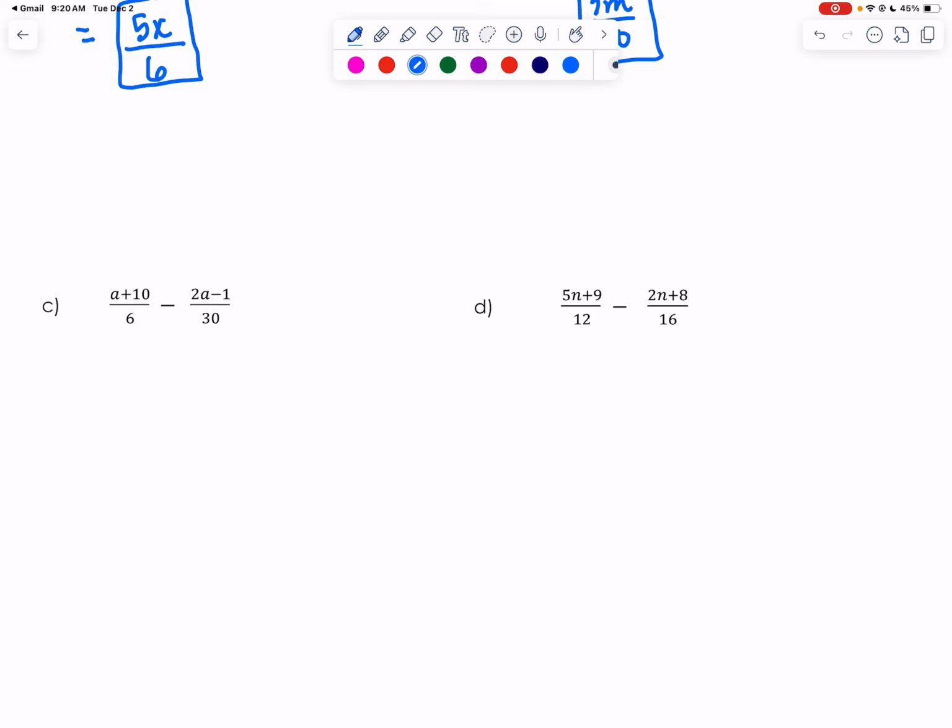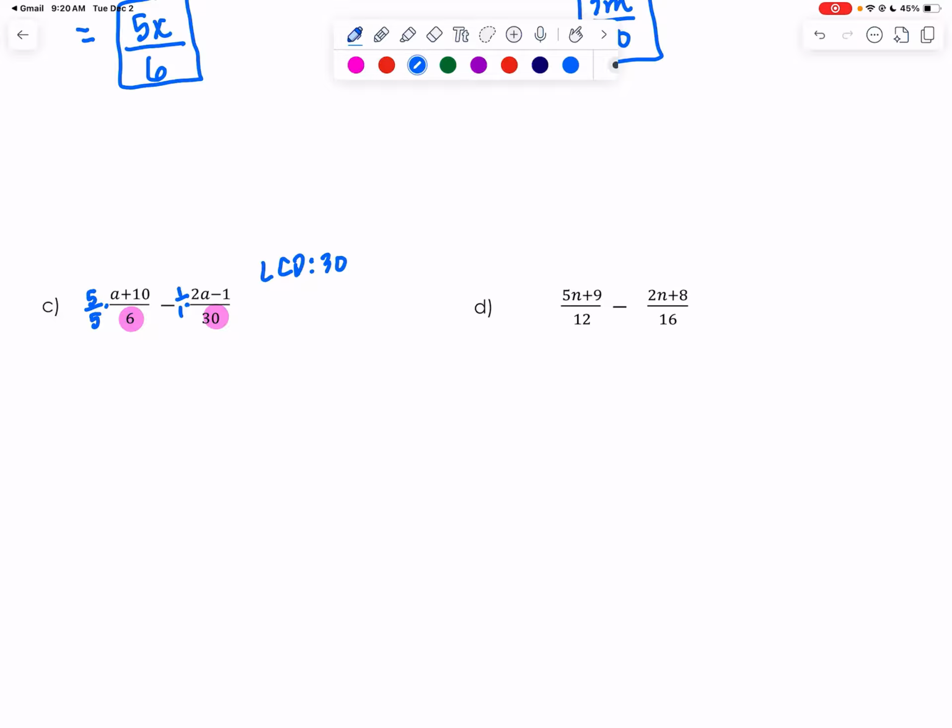Now, this time when you look at your denominators, I have a 6 and a 30. Now, I need a number they'll both go into. But what I want you to notice is that 6 will go into 30 5 times. So therefore, we can use 30 as our LCD. Now, what that means is on my first fraction, I'm going to have to multiply it by 5 over 5. And the second fraction, I'm not going to have to multiply it by anything because it already has a 30. You could think of it like this, 1 over 1. But you don't have to write that, okay?